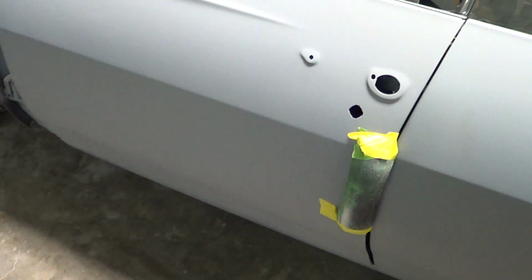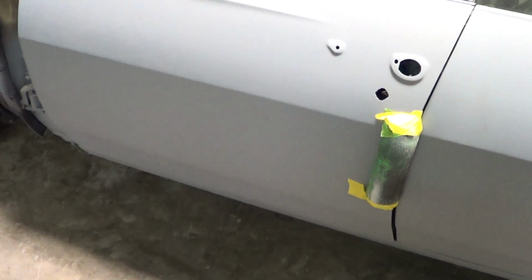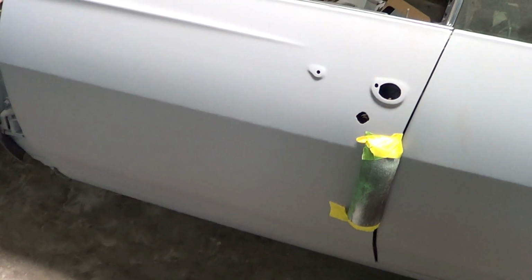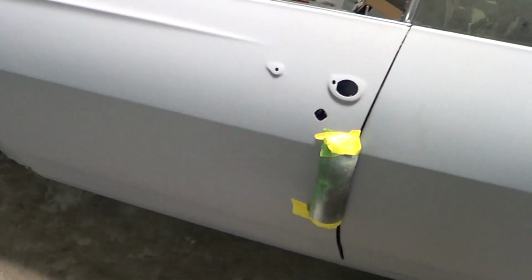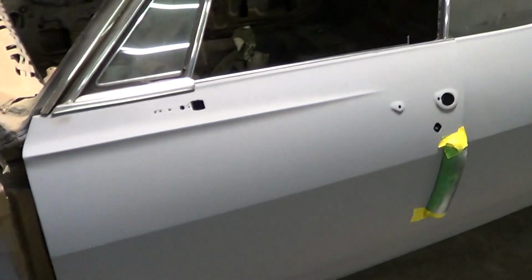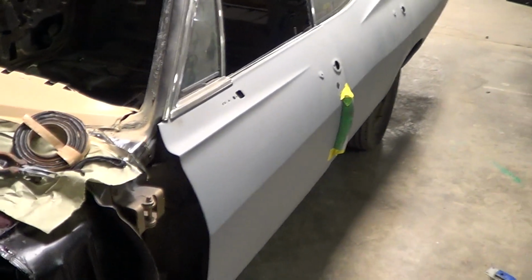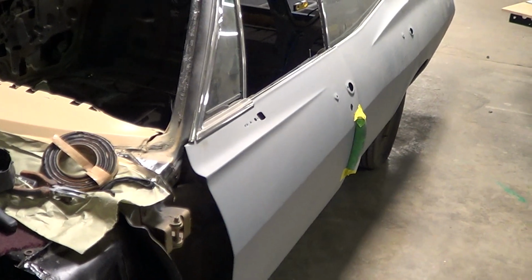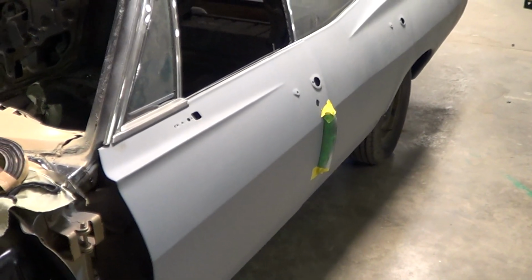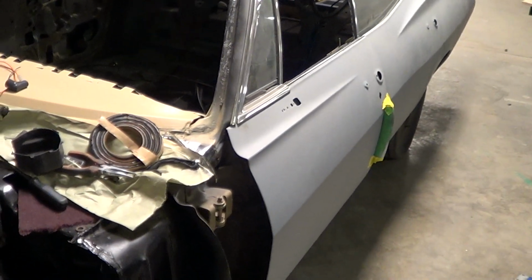So once he gets everything all set, then I'll just take a day, go up there, mask everything off, dye everything, slash paint, and that way Terry can do the final installation. So sometimes we have to do it that way, especially on the aftermarket door panels. If we're using original door panels, that is not something that has to be done, because obviously the original door panels are going to go right into those spots they need to go into.